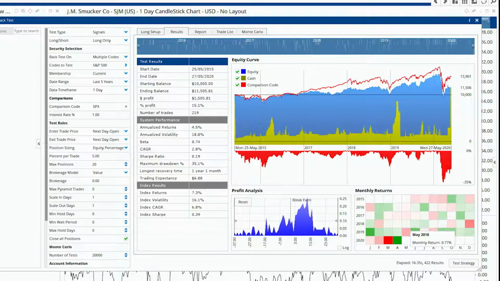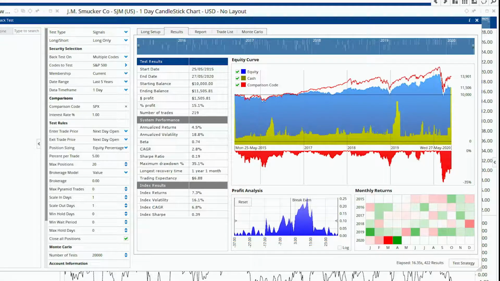Monthly returns, just looking at the individual months and were they positive, dark green, were they really negative? So obviously in March and February and January this year of 2020, we had a number of bad months there, but coming good in April again. So we've got all of that data there and we can look at that.